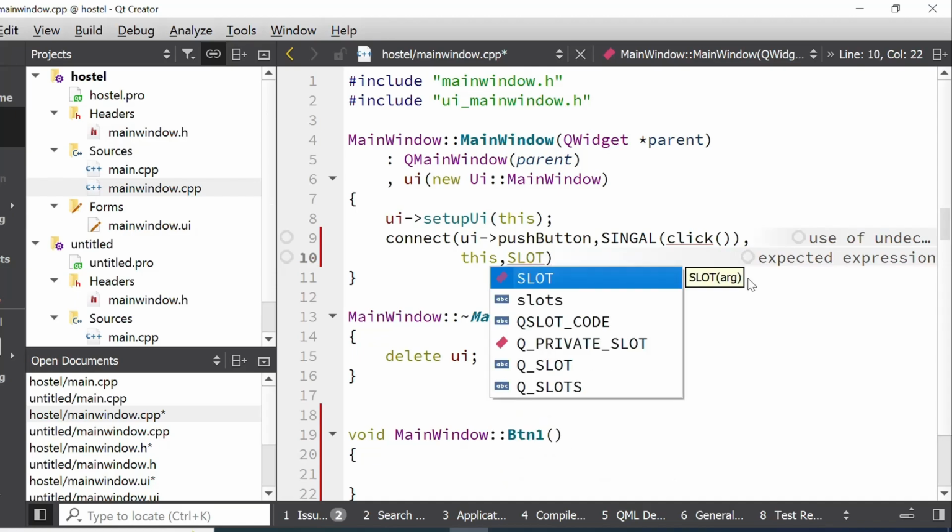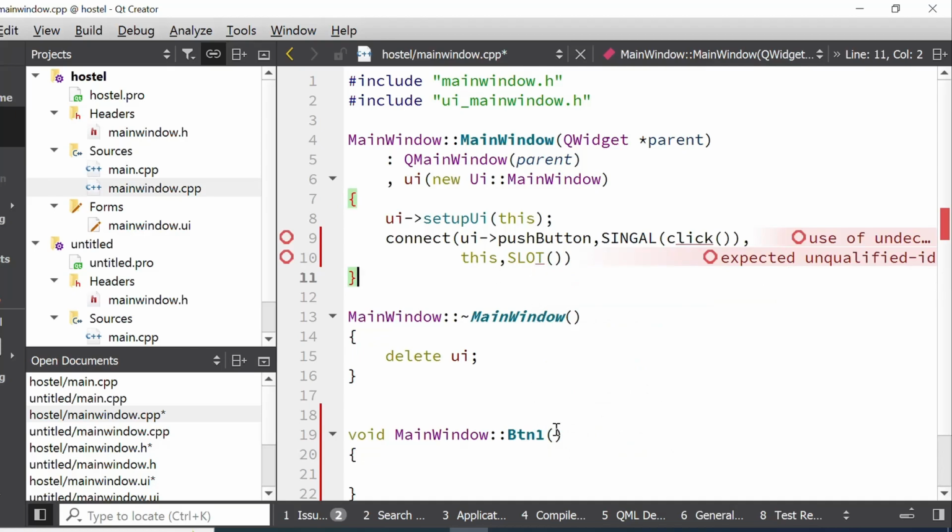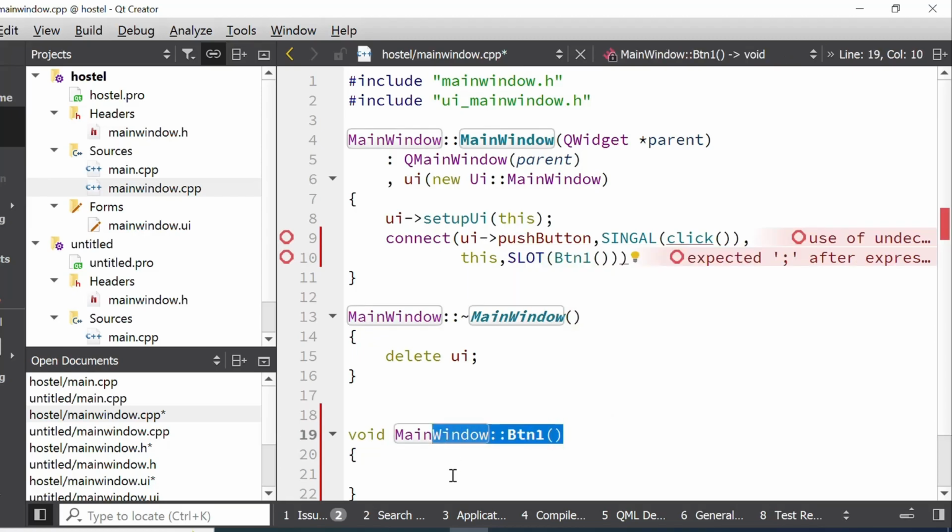So here I will choose this slot, and I have to connect with slot, that is button 1 function. So in fact we have to connect this signal with this function, that is button 1 bt and 1. So when this button will be clicked, then this button 1 function will be called.